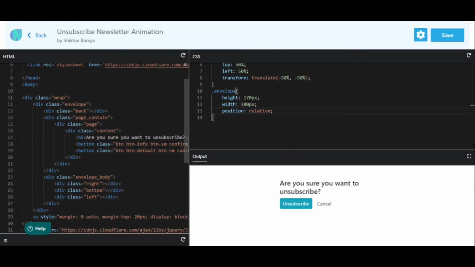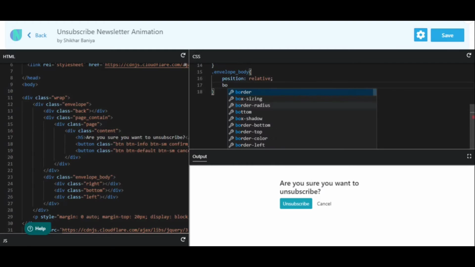So first we are going to style this to show it as an envelope. So dot envelope underscore body, and inside this let's give the position relative. I want a border radius of let's say 5 pixel.